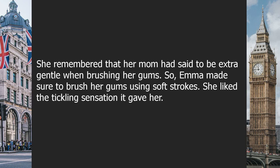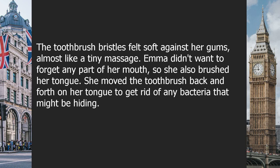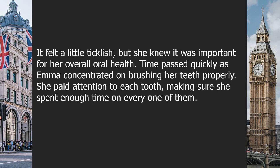She liked the tickling sensation it gave her. The toothbrush bristles felt soft against her gums, almost like a tiny massage. Emma didn't want to forget any part of her mouth, so she also brushed her tongue. She moved the toothbrush back and forth on her tongue to get rid of any bacteria that might be hiding. It felt a little ticklish, but she knew it was important for her overall oral health.